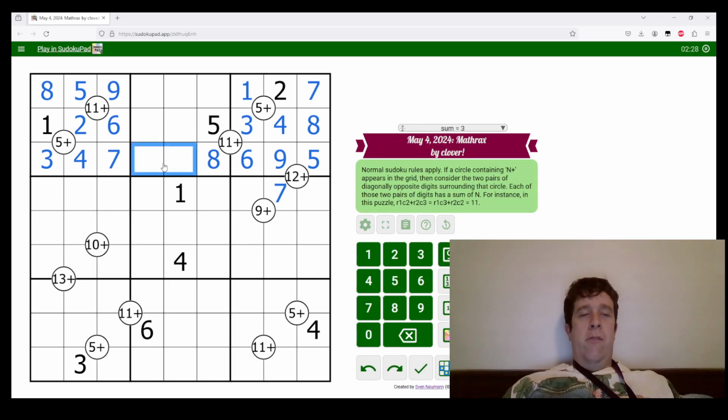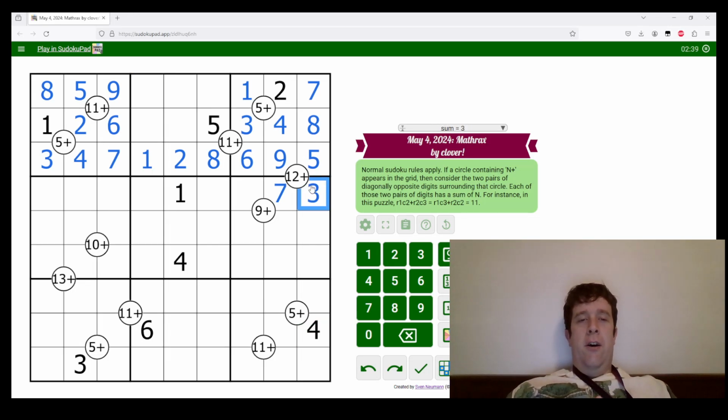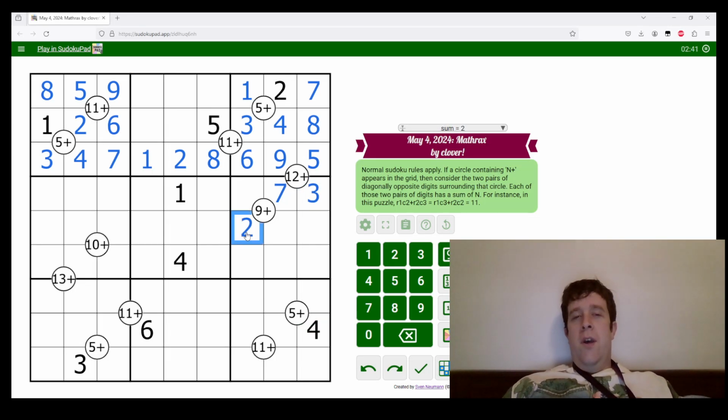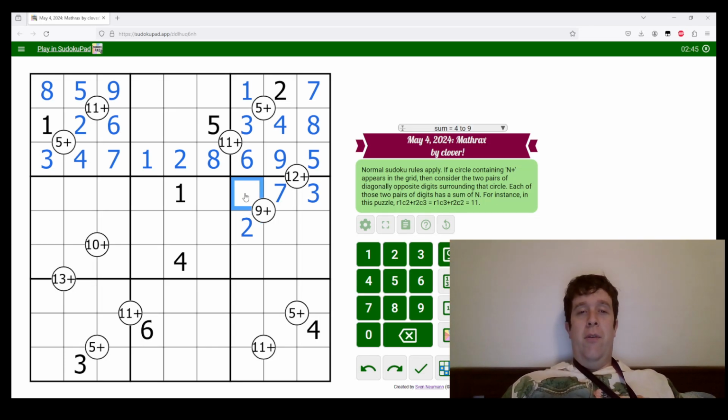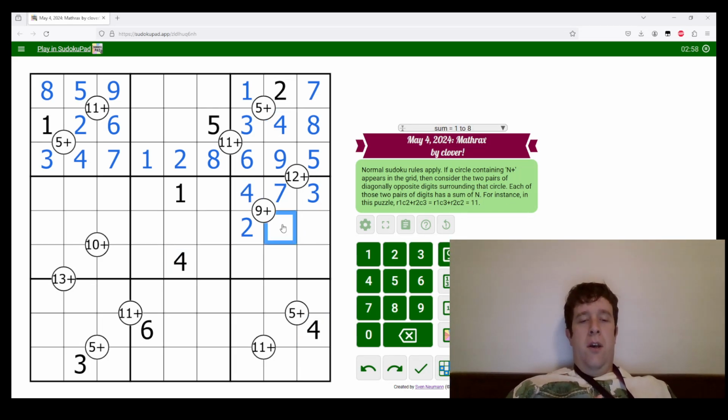Let's do some more stuff while we're going. 1 and 2 in row 3. 1 and 2 go that way. 7 and 9 we can't quite do. And this is 3, 4, 6. We cannot quite do that just yet. Let's place the 3 here. And this is a 2. This could still be 1, 8 or 4, 5. We do not know. No, that's a lie. We do know which way around this goes. 4 can't go anywhere else in the box except here. So this is 4, this is 5.